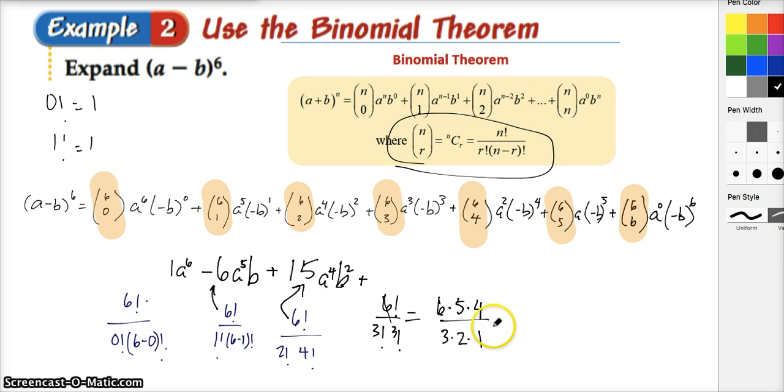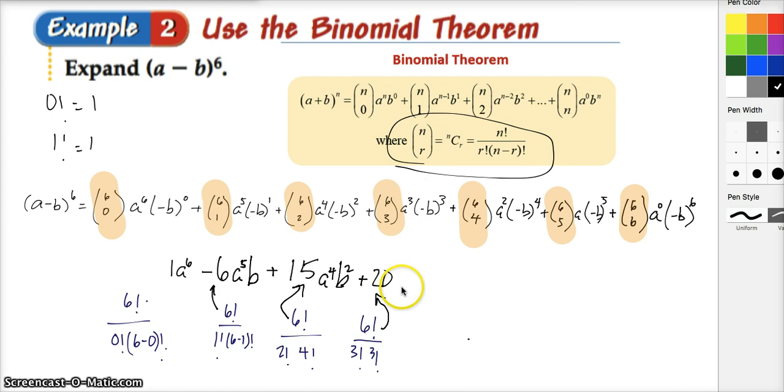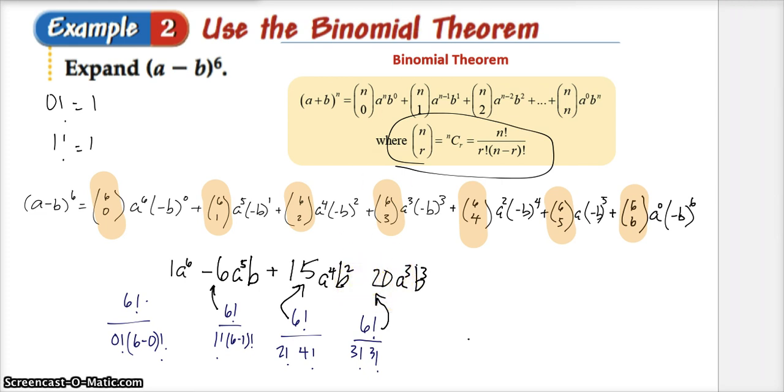You guys with me? I know you're getting this. And so I could do a little bit of cancellation. I could also pull out a calculator, but who wants to do that? You might want to. That's okay. So I'm ending up with 2 times 5 times 2, which is 20. So this coefficient is going to be 20. We got that 20 from 6 choose 3, and we calculated it down here. 20 is going to be the coefficient of a to the 3rd, negative b to the 3rd as well. And that's going to make the whole thing negative. So instead of leaving the negative next to the b, I'm going to make this whole term negative.